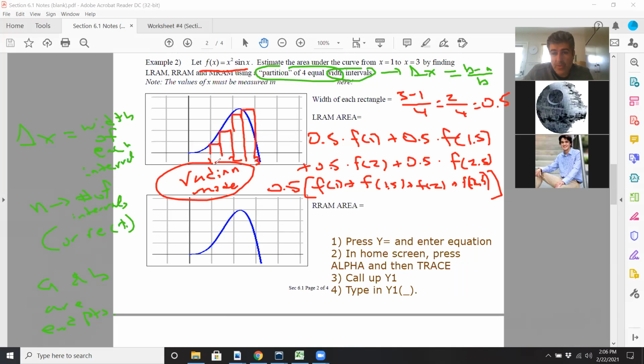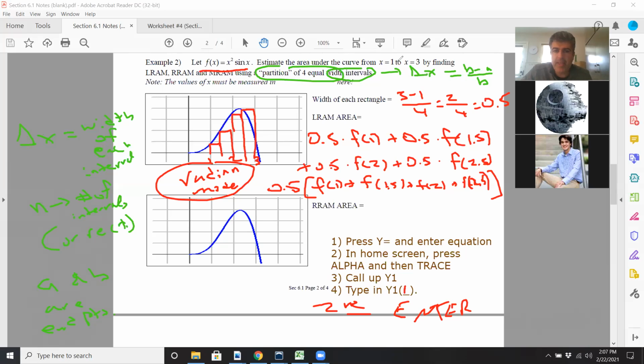After you do that, go to the home screen. When you go to the home screen, you could probably just hit second mode, quit. Just know that if you hit clear, then you clear whatever you typed in. You can graph the equation and hit clear after that. But after you hit alpha trace, then you should see y1, y2. So we'll call up y1, and then you'll go back to the home screen and just type in the x coordinate inside the parentheses. If you do that, then you get all these different values. So you can do f, and then you can just keep repeating it. And actually, if you hit second enter, it calls up the most previous entry, just so you know.